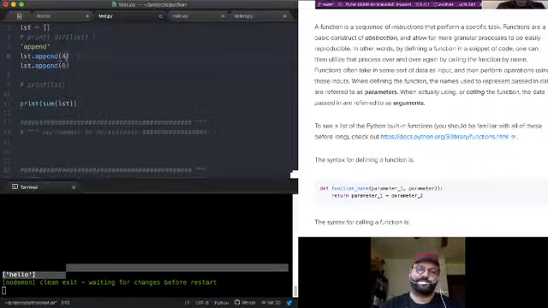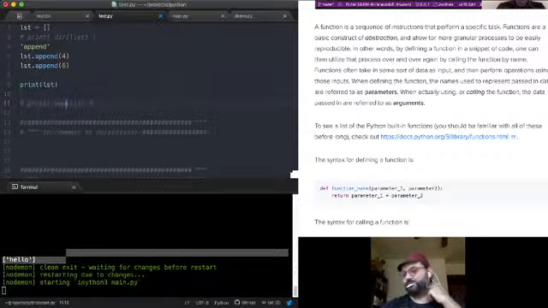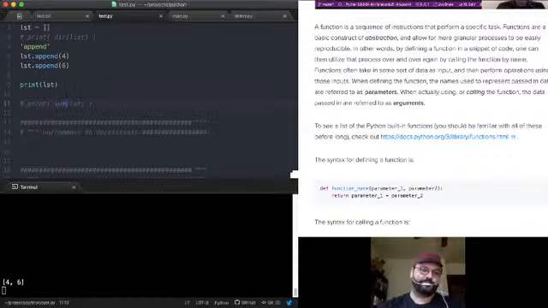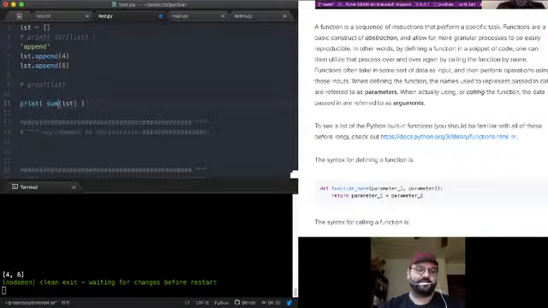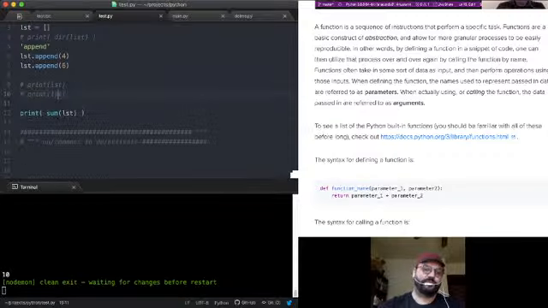So we're appending 4 and 6 into our list. So if we print our list, this should be obvious, but we'll have a list with 4 and 6 in it, just to be clear. And then if we take the sum of that list, the sum of that list is going to be 10.